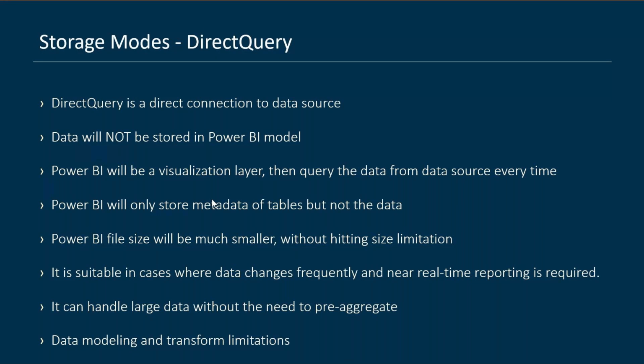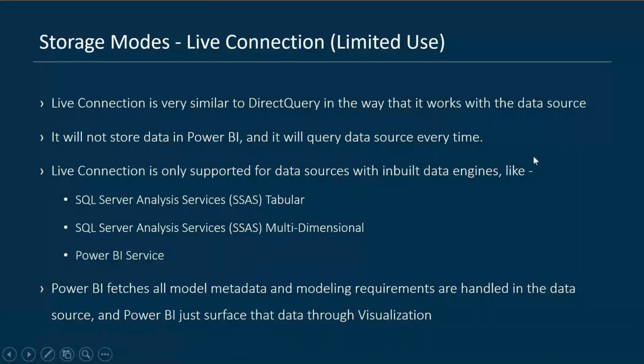Okay, I hope this is clear. So that is direct query. Now there was one more, Connect Live, if you remember. Connect Live is also just like your direct query. The whole purpose of that is exactly the same. Only difference is that this type of connection is available only for three data connections: SQL Server Analysis Services (SSAS), SQL Server Multidimensional Tabular, and Power BI Service. Only thing is, it is available for only these three data connections. For other data connections, we have direct query.